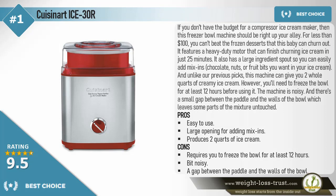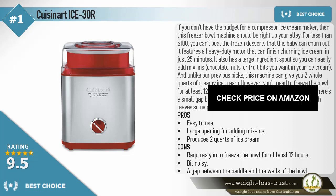Pros: Easy to use. Large opening for adding mix-ins. Produces 2 quarts of ice cream. Cons: Requires you to freeze the bowl for at least 12 hours. Bit noisy. A gap between the paddle and the walls of the bowl.